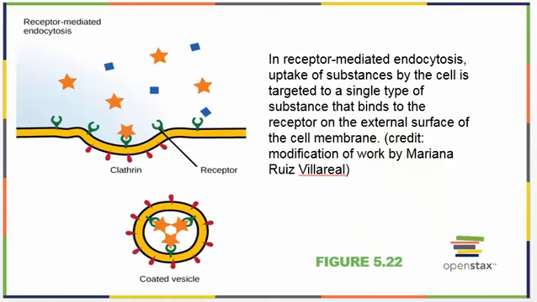A targeted variation of endocytosis employs receptor proteins in the plasma membrane that have a specific binding affinity for specific substances. Clathrin-coated pits are used in this process too. Receptors pick up the molecules that they need from the extracellular fluid, and that signals the cell that that particular pit needs to be folded in, and then the ions are simply taken to wherever they are needed. It's a very convenient process.